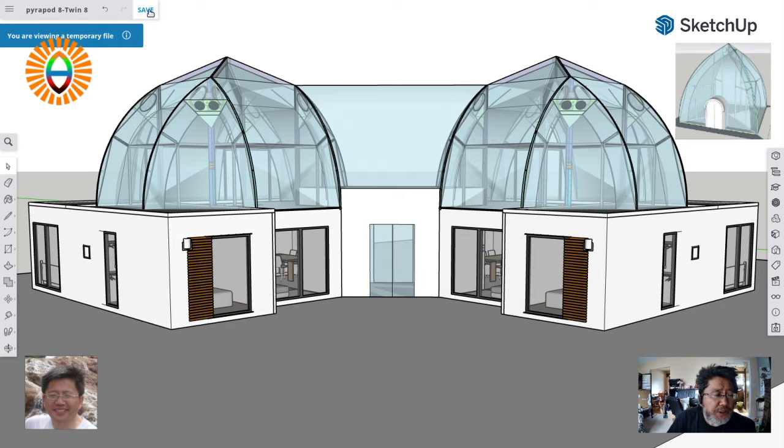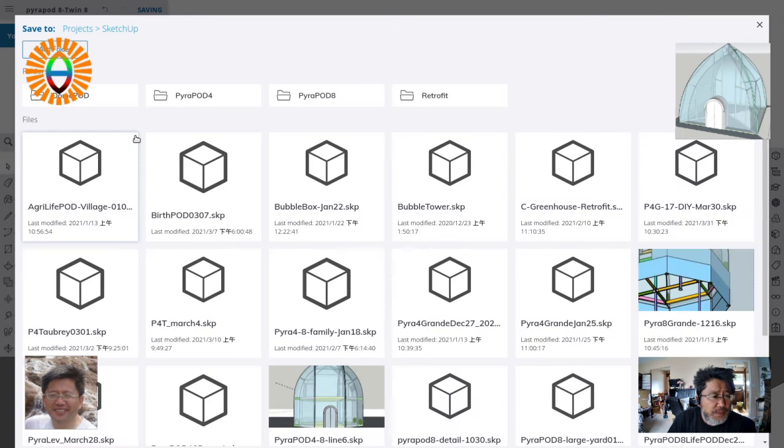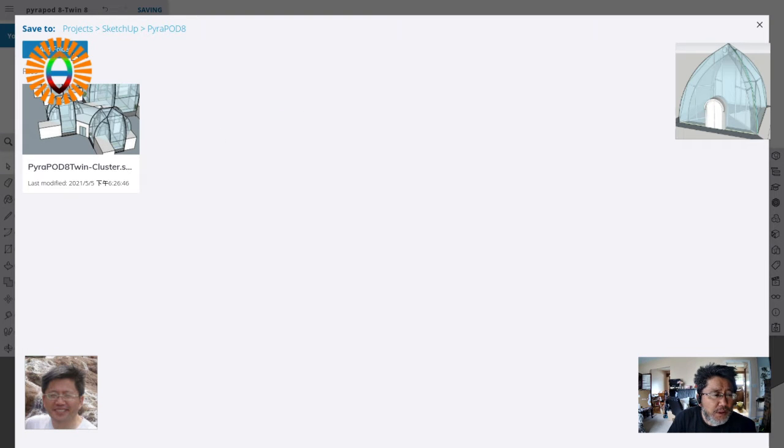The first thing you may want to do is to save it. I like to save, and then select the folder, basically SketchUp, and then I select PyraPOD8 because that belongs there, and then I give it a name. We call it PyraPOD8_LifePOD, because LifePOD refers to the pod for living, for Angus.